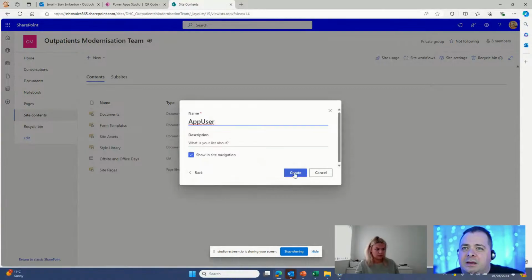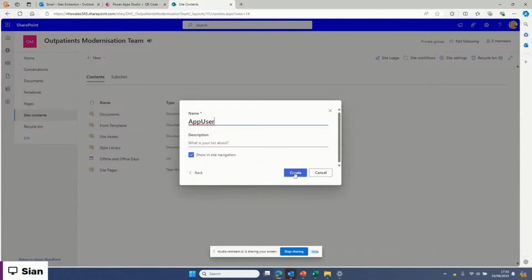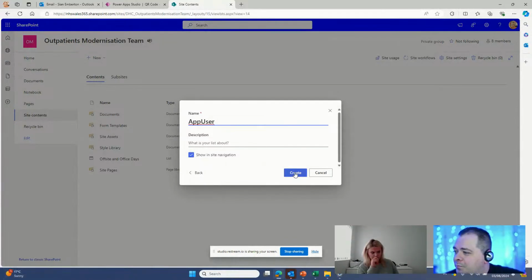Make sure we spell it the same way. Let me go check my SharePoint. Yeah, it's app user. Okay. Uncheck that show in navigation. You may not want that to be displayed on the side. And then click create.